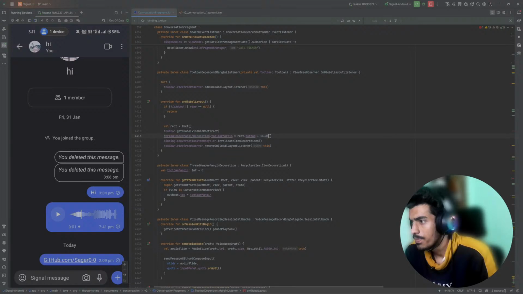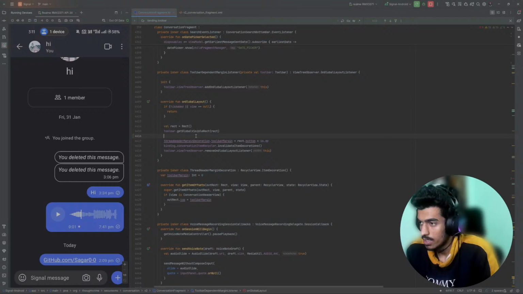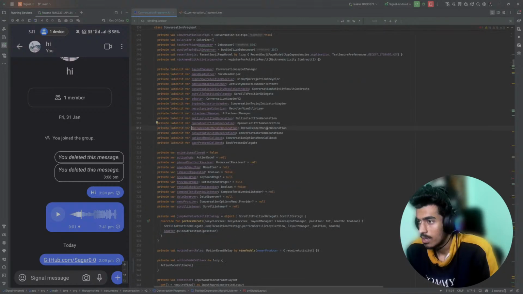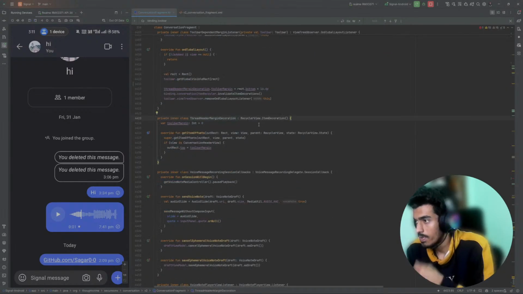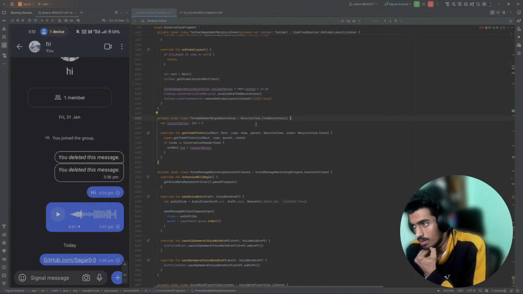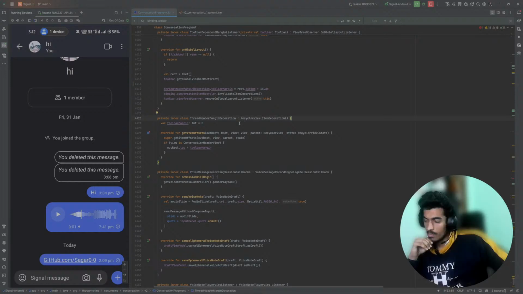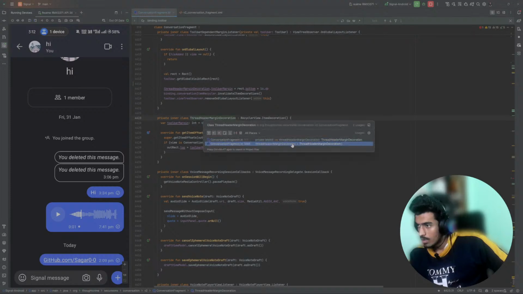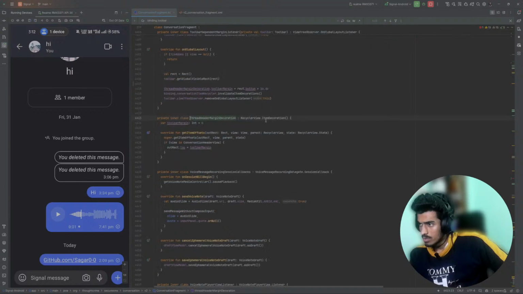What we can do is also create a normal variable. This recycler view item decoration, huh? But we just need a normal dp value. Let me see where it is used. Is it used nowhere?